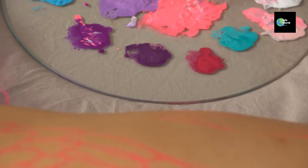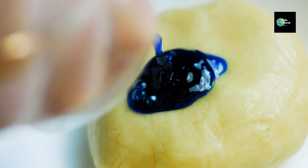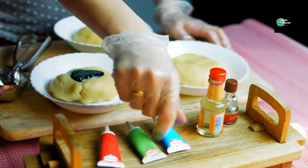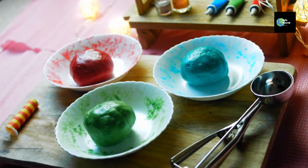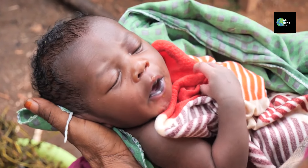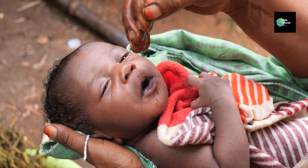What is melanin? Melanin is like the color maker in our skin. Imagine you're baking a cake, and you want to add food coloring to the batter. If you add just a drop or two, the cake will turn a light color. But if you add a whole lot of food coloring, the batter becomes much darker. Melanin works in a similar way. It's a pigment that your body produces, and depending on how much you have, it gives your skin its specific color.